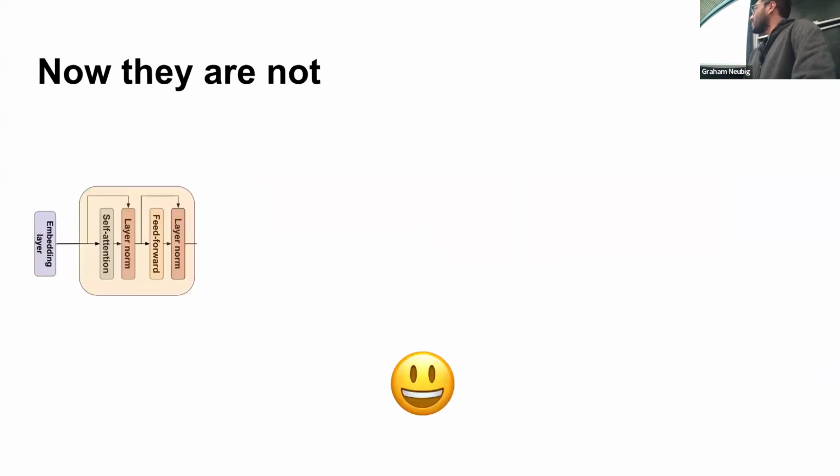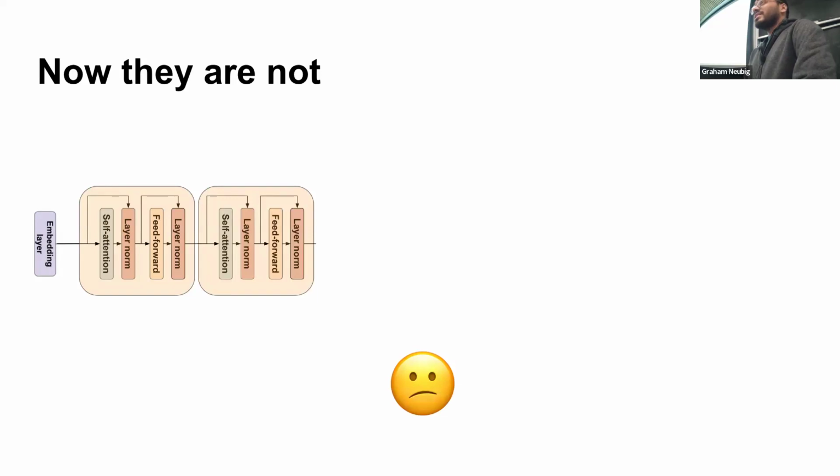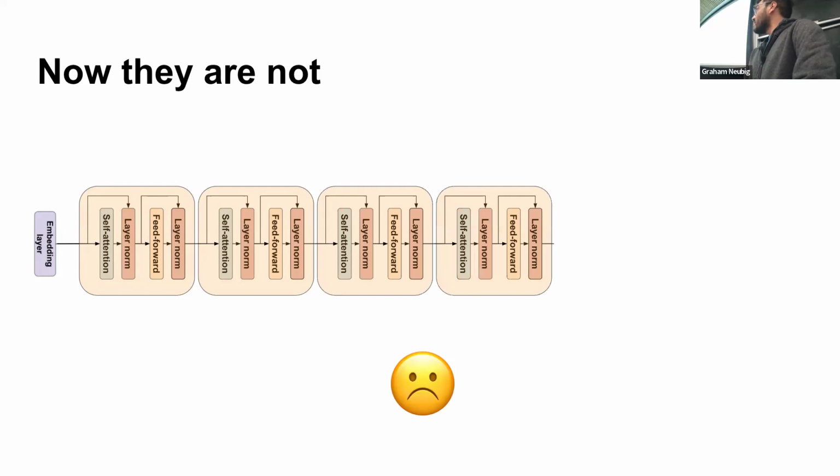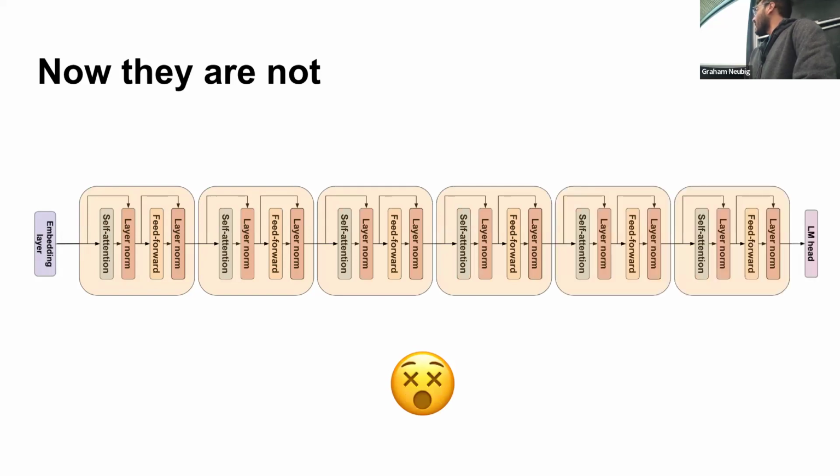This is a language model. This is still part of a language model. Now it's getting more and more hairy, and this is just not interpretable. I mentioned on the first day of class that I hate when we update parameters of models. I also hate when models are this big. And this is a 6-layer transformer. This is way smaller than basically anything that we have. And this makes things very, very uninterpretable.